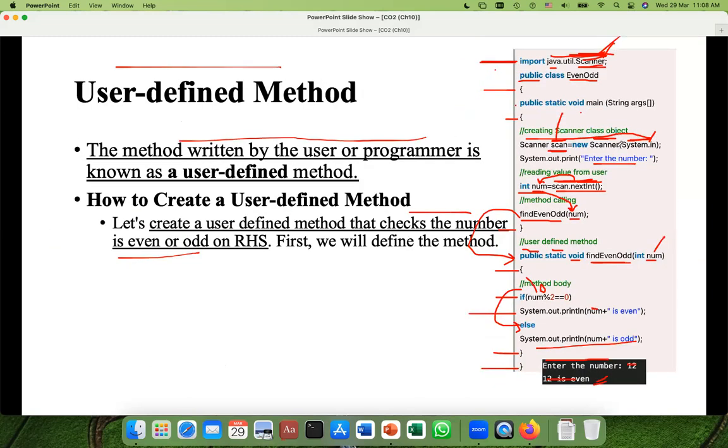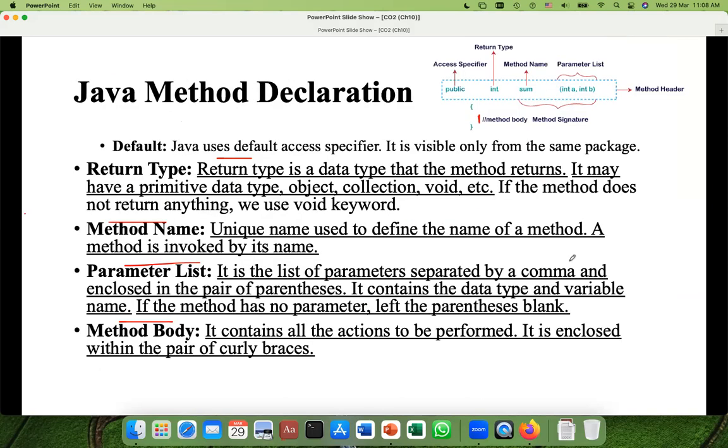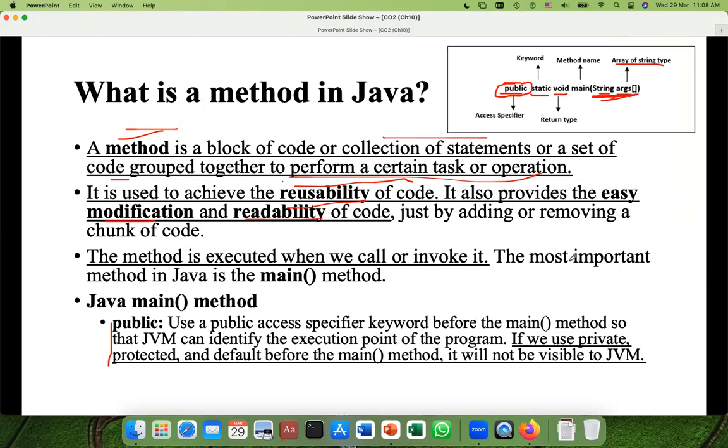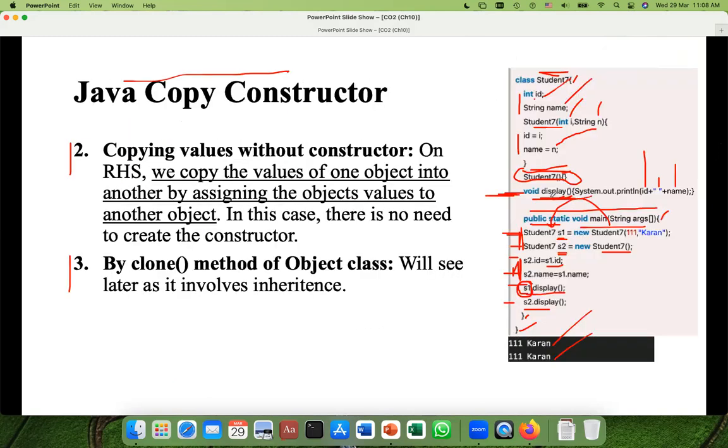For example, here, this find even is not an instance method because it has the static keyword. And here, this is the static block. This display method in this class Student7 is an instance method.